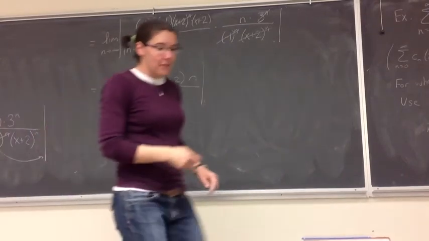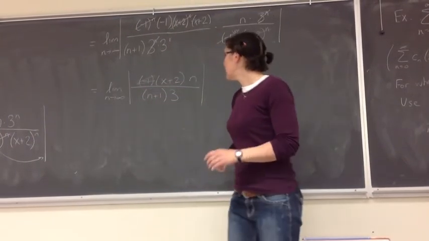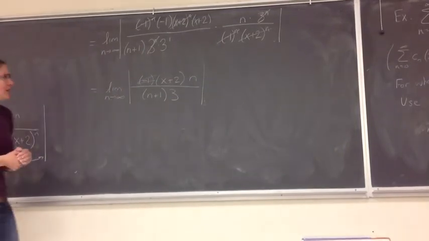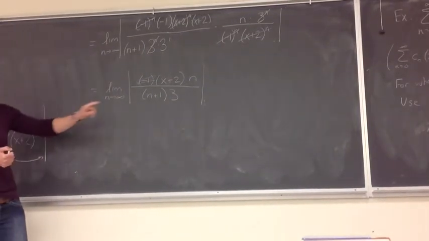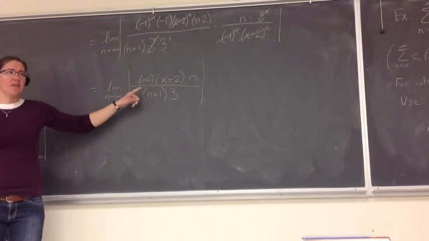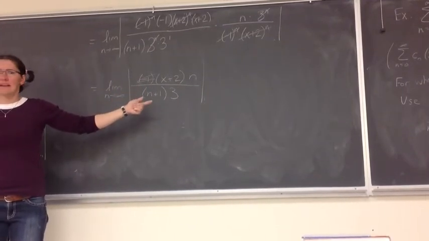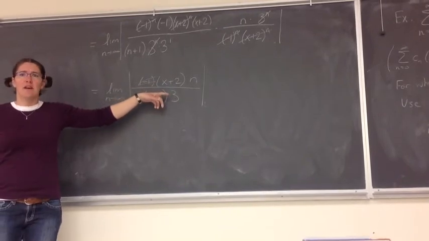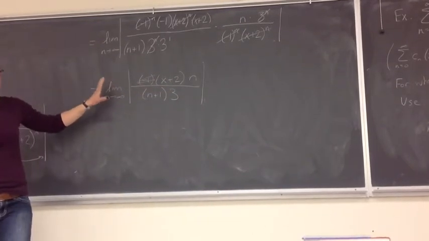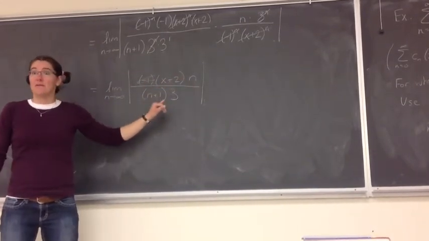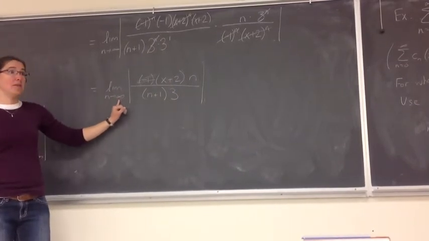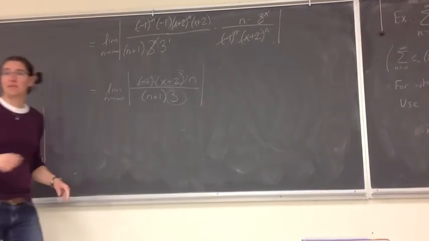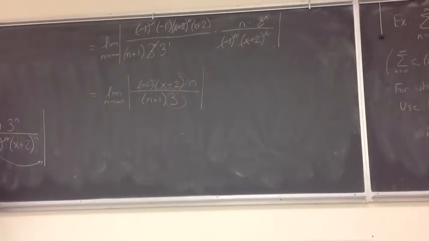Okay, so now we're left with this particular limit, and we're going to take the limit as n goes to infinity. Now, what I see in here is n's, and x's, and also some numbers. I see a 2 and a 3 as well. And this limit that we want to look at is strictly about the n values. So in the eyes of the limit, some of these other terms, such as the x plus 2 and the 3, those are constants. I can pull them in front of the limit sign.